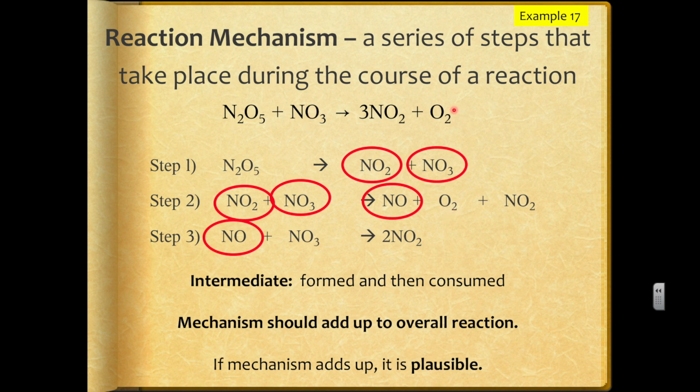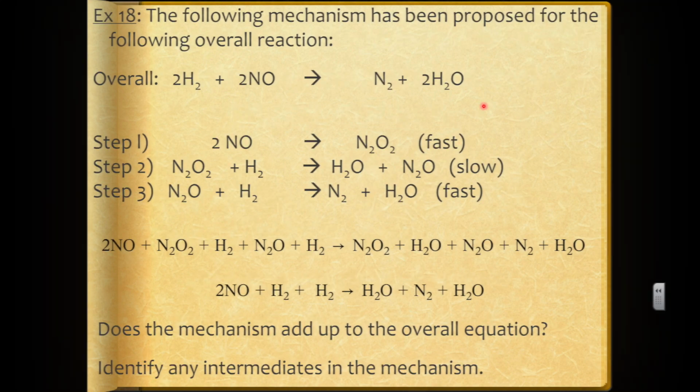We have O2 right here, and we have NO2, and then 2 NO2s make 3 NO2s, right? So wait, what if I took away this one and did this one right here? Is that still plausible? Yes, it is. That's why we can still only really consider these theory. We're not entirely sure how these work because, again, they happen very, very quickly. So we can really only measure the reactants and the products.